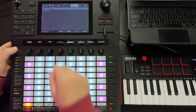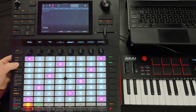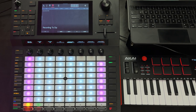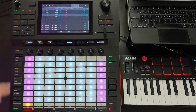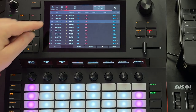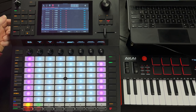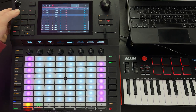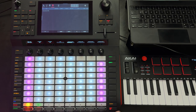Another really cool thing about the step recorder is that it handles polyphony. Let's check that out by playing some chords. I'll bring the swing back down, switch my notes to harmonize mode, and hit record. You can see it grays out some of the steps where they're at the exact same time. Let's play that back. You don't necessarily have to be in chords mode — you can also play chords directly with the keyboard.